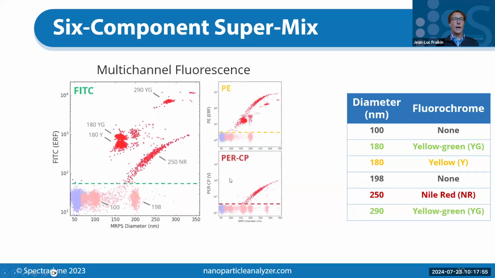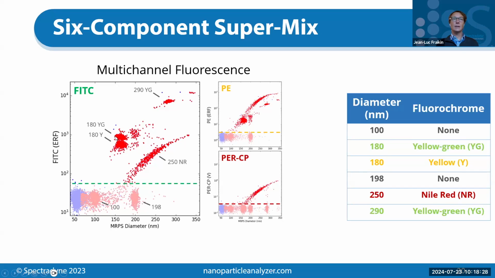But when we look at multi-parametric scatter plots for these measurements, which is shown here, we can readily identify and quantify each component of this mixture. What I'm showing you in this big panel here is a 2D dot plot, a scatter plot, which you'd be familiar with from flow cytometry if you're used to using that. It shows a dot for every particle that's been measured, okay? And we're showing the particle diameter in true nanometer units, not inferred from light scatter, along the x-axis, and the brightness of that particle on the y-axis.